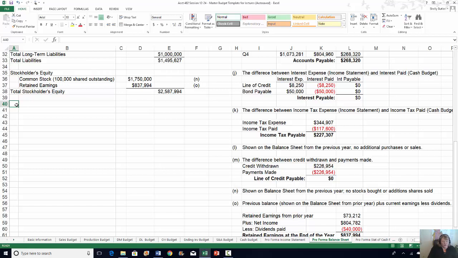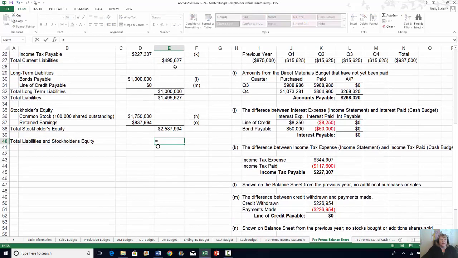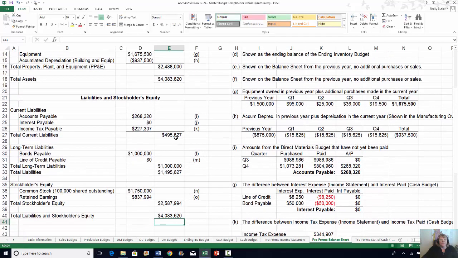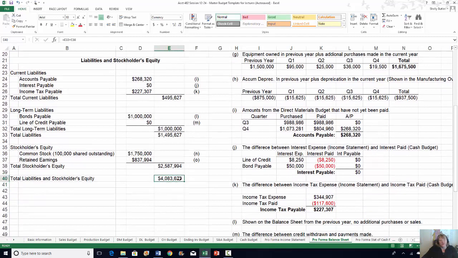And now we have total liabilities and stockholders' equity. And we want to add total liabilities plus our stockholders' equity. And if, oh my gosh, look at that. Oh my gosh, we are good to go here.